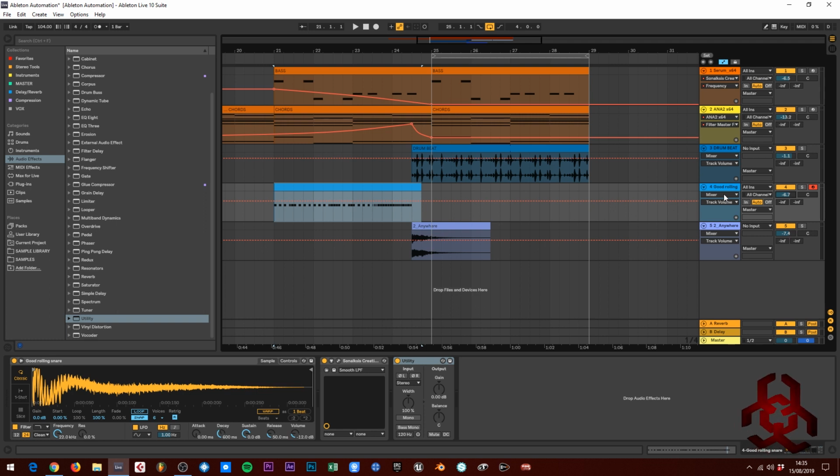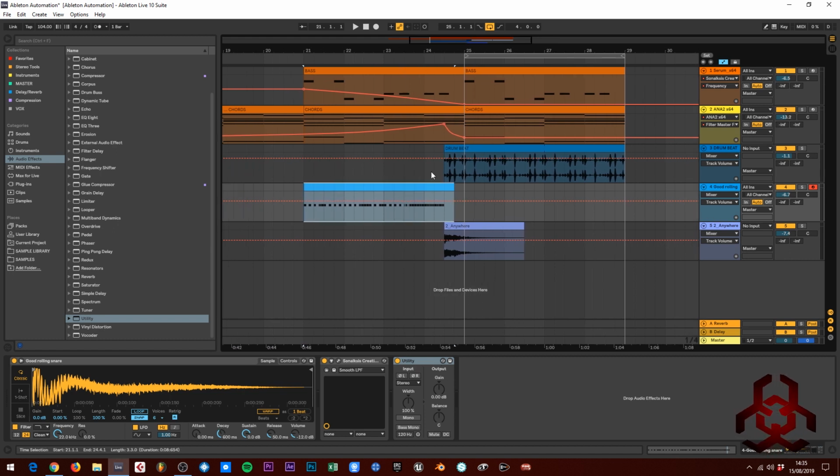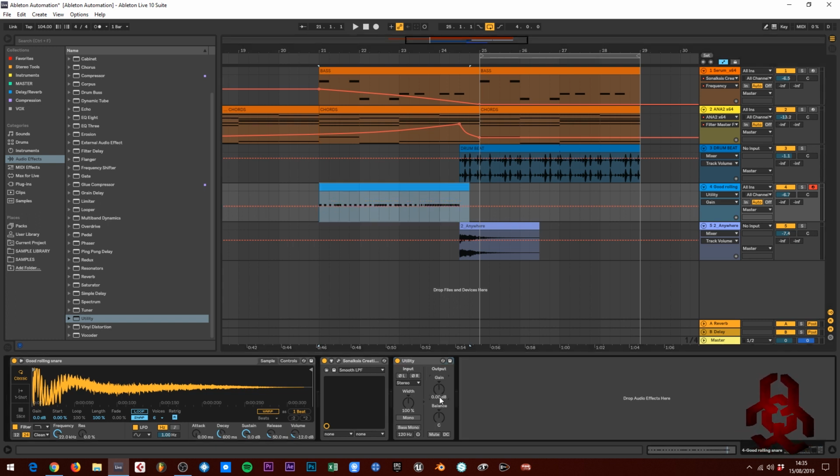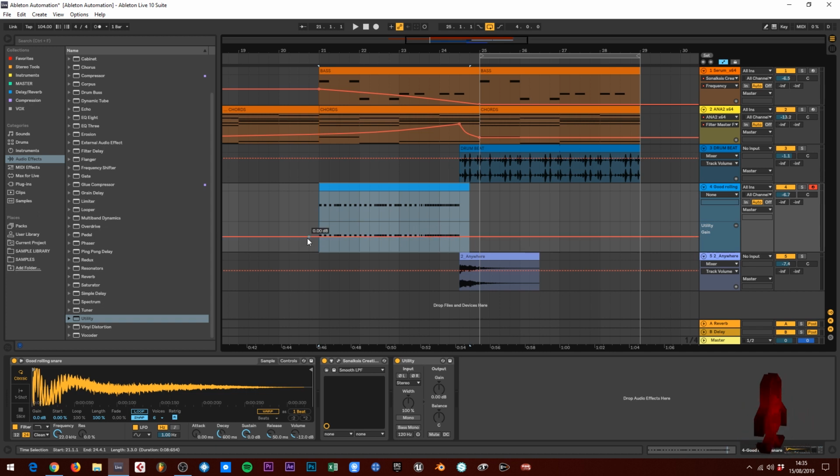Say for headroom, if I've not got enough mastering and stuff like that, I just don't like any automation on these. So I use a utility or another VST or something like that. So first of all, if you click on the output gain here on utility, you can see it's showing up in this section here. If we press the little plus button at the bottom, that will add it to a new track here. So that's just an automation track.